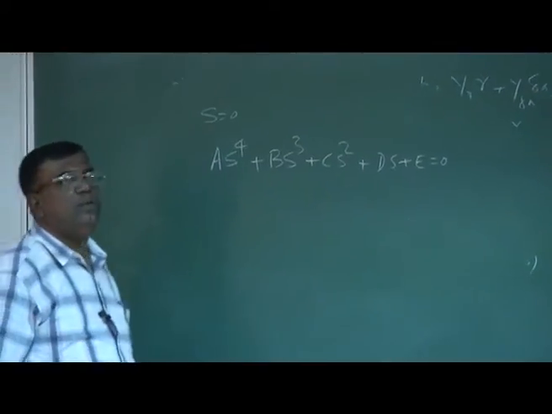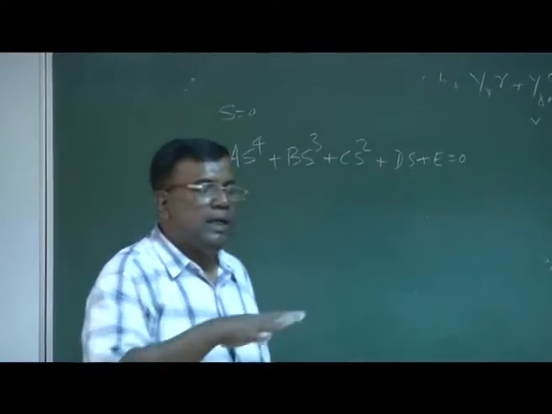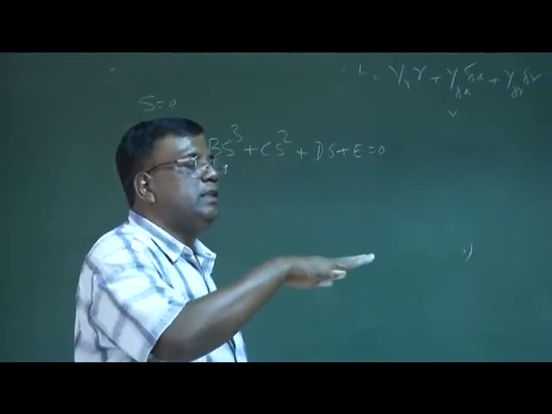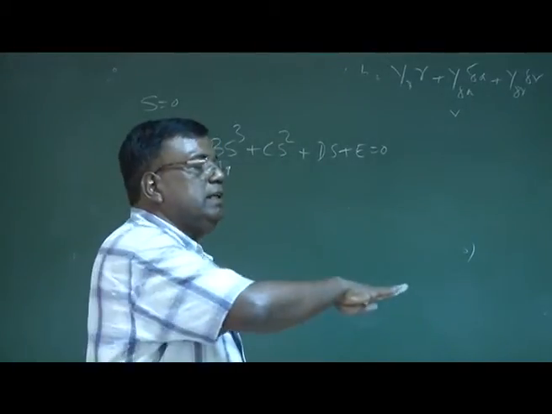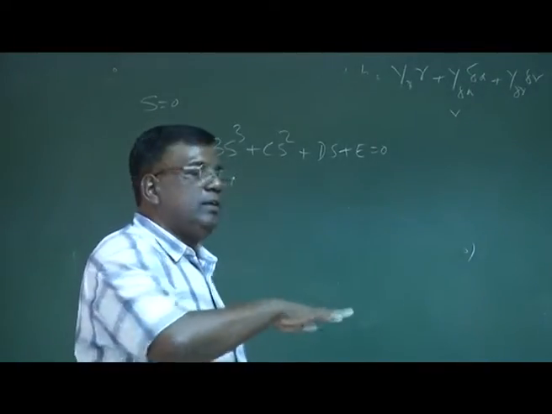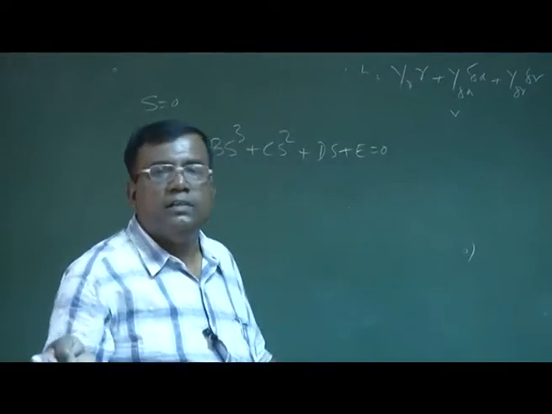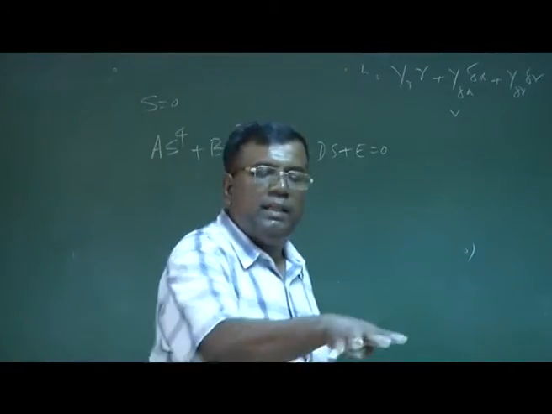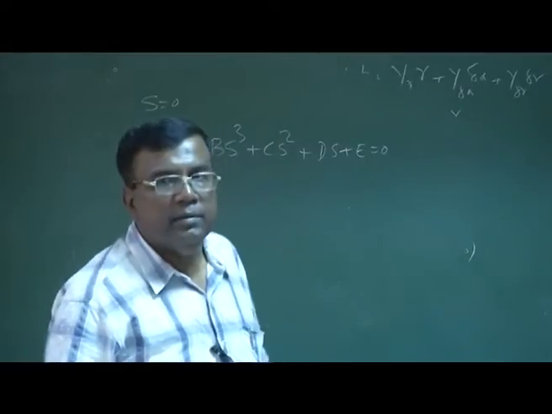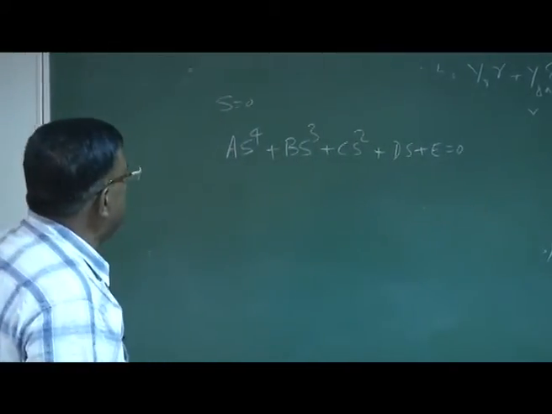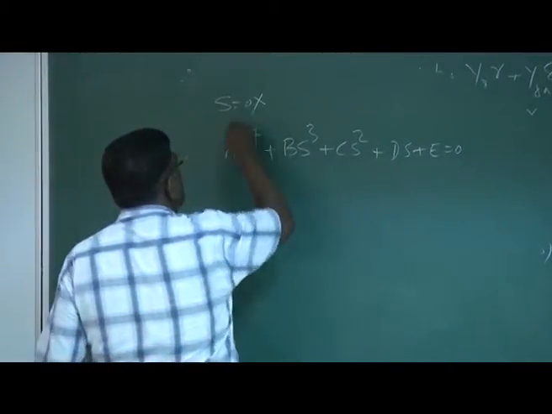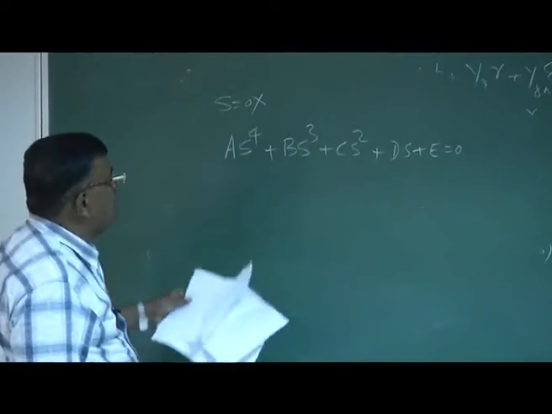S equal to 0 is a neutral stability type. You can understand, airplane whether it is going like this, going like this, going like this, as far as psi is concerned, it is not sensitive, right? For it, it's all the same thing. Why I'm going like this or going like this, because it depends upon the relative speed. Okay, so that's why this is taken out. But this is the characteristic equation.